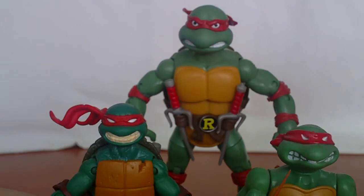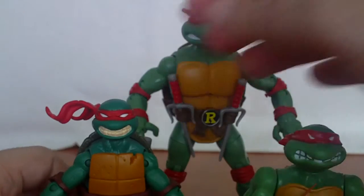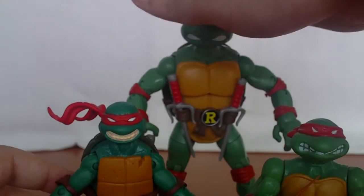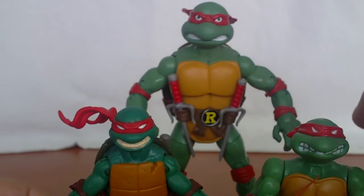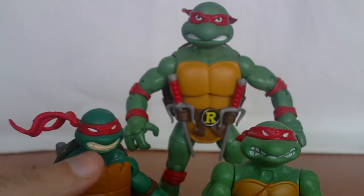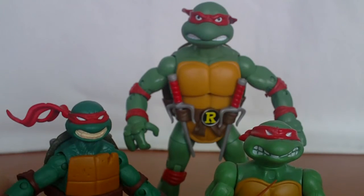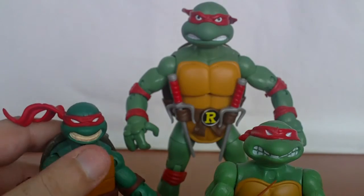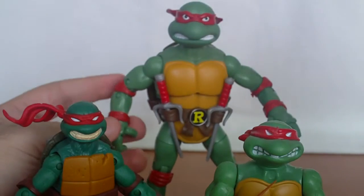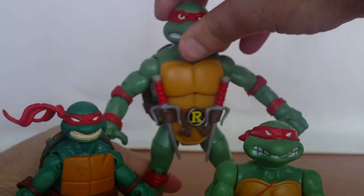I would show Raphael with the other turtles, but I've already stored them back in their boxes. My room is very dusty, so I store them once I'm done. Once I have Leonardo, I will do a full comparison between all four turtles for the TMNT Classics. Unfortunately, my local toy store doesn't have Leonardo yet — they have the other three but not Leo. I'll go look maybe this week or next week, depending on my time, as I'm also trying to find Megaforce stuff and other figures.